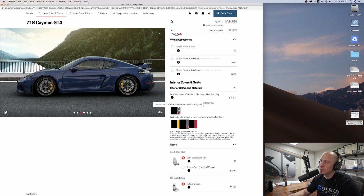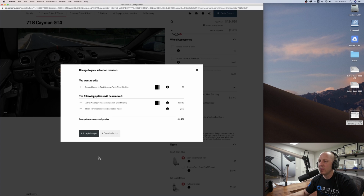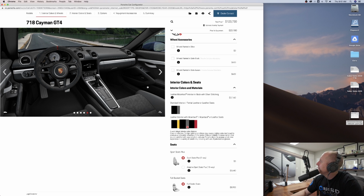And then interior. So you have the option to do standard interior, which has that kind of squishy plastic on all the trim. It still has leather on the seats, so the seats are partial leather. But I'm going to do the full leather interior instead of just the standard. So why is it showing a check mark on both? Yeah, that's what we want. So this adds leather to the dash, adds leather to the top of the doors, adds leather to the side pieces here, leather to the door handles, and then the seat inserts. This is all Alcantara.